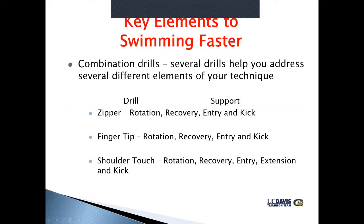And these drills, you don't necessarily need to do all three drills to improve recovery and entry. You can focus on maybe just one or two because they all have similar attributes and are all executed very similar.